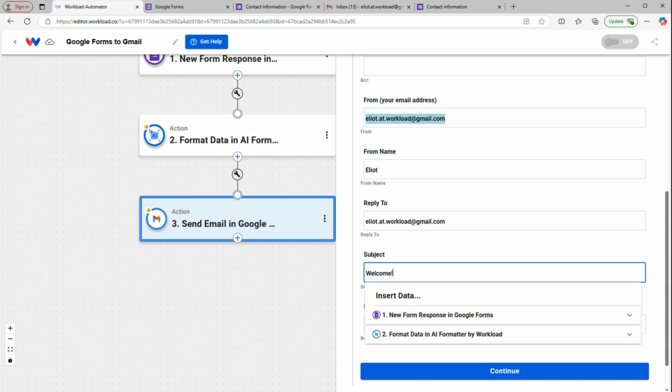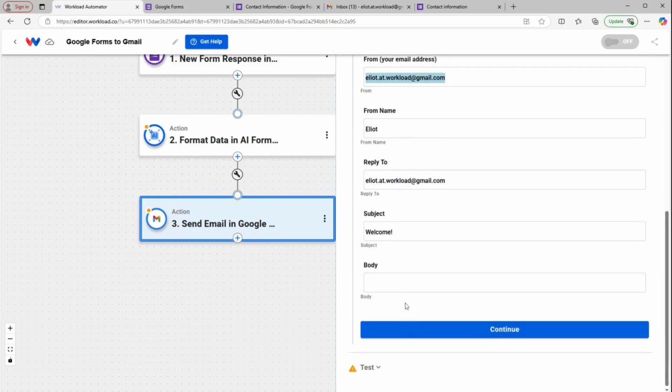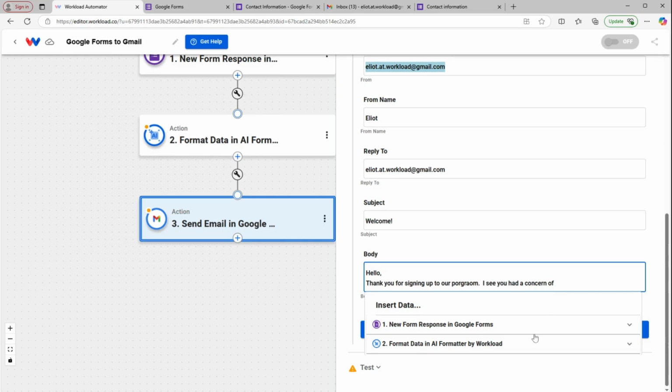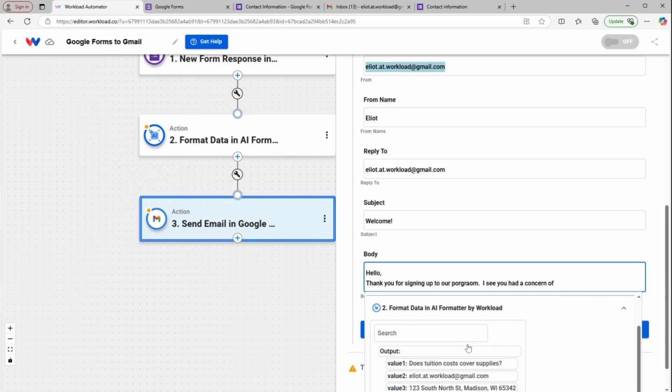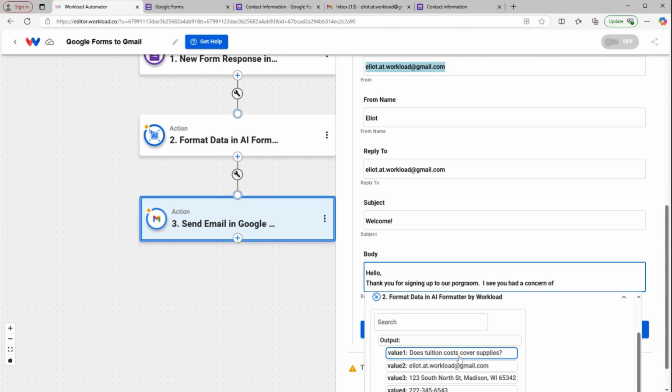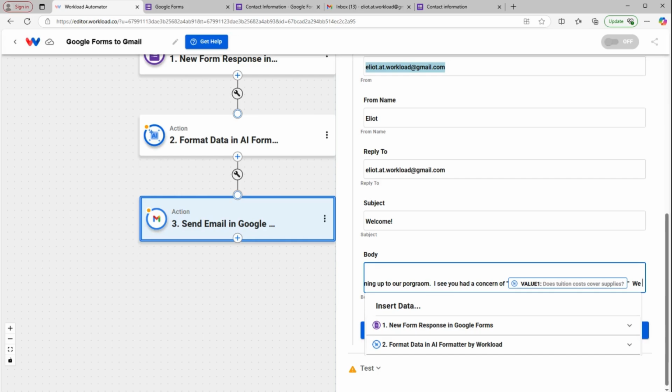And then for the body of the email, you could have already written down a whole response that you could copy and paste into this field. In this case, I'm going to make it pretty simple. Hello. Thank you for signing up to our program. I see you had a concern of, and now I can take information from that AI tool to plug in from their concern.